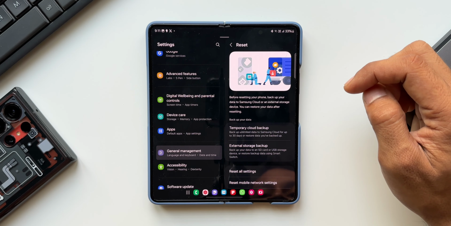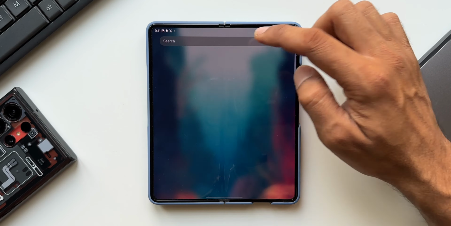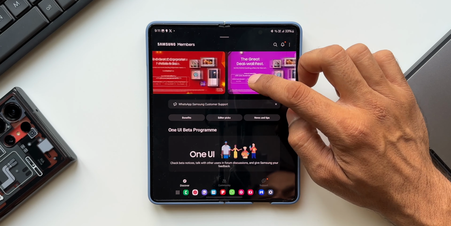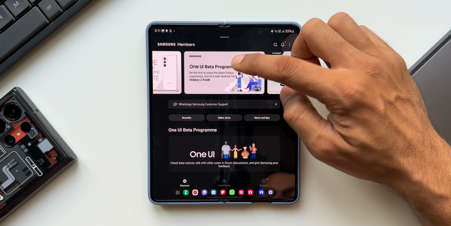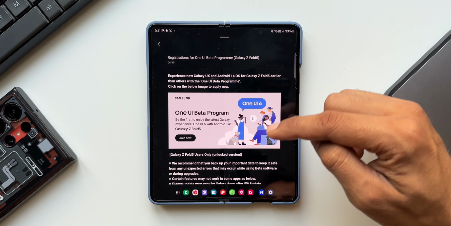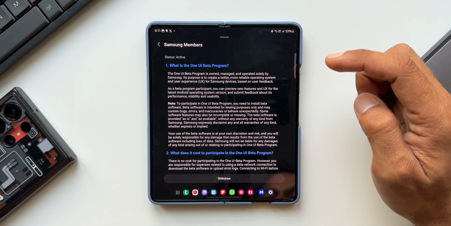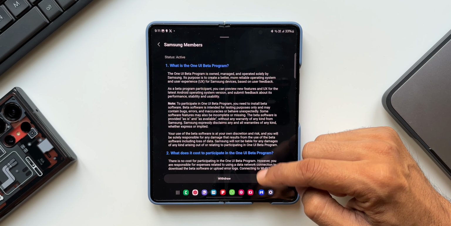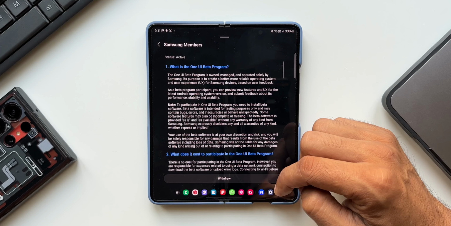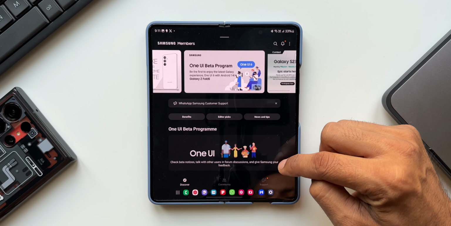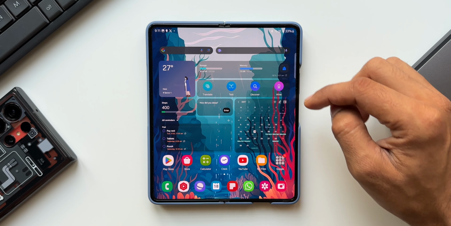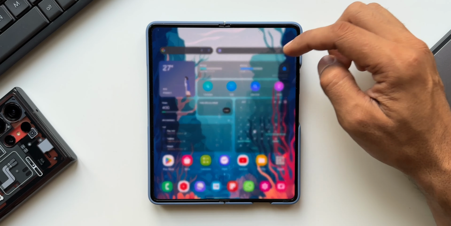As simple as that. And to install the beta, all you need to do is go to Samsung Members application. On the top, search for the banner One UI 6.0 beta. Just tap on that, you will see another banner. And again, tap on that banner. At the bottom, you will see an option to enroll yourself to beta program. You can read all the instructions carefully and enroll yourself. After tapping on enroll, you can wait for a couple of minutes and go to settings and tap on download and install updates under software settings. You will see the brand new update coming your way.